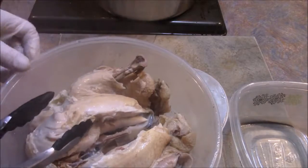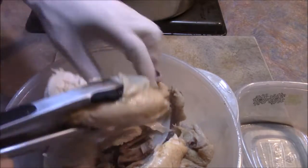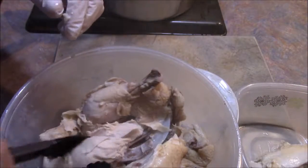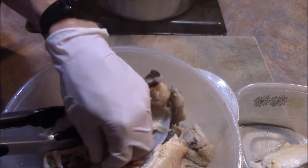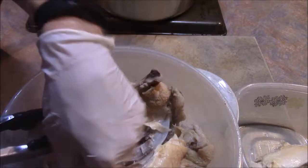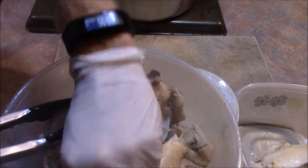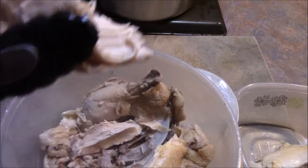Hopefully it's not steaming up the camera. Now, you can literally just grab this like that. There's a whole chunk. There's no bones in this. The only bone you have to worry about is right here, which is the wishbone. This actually went into the breast. It went on that side and that side, but this is the only bone that's going to be in the breast.